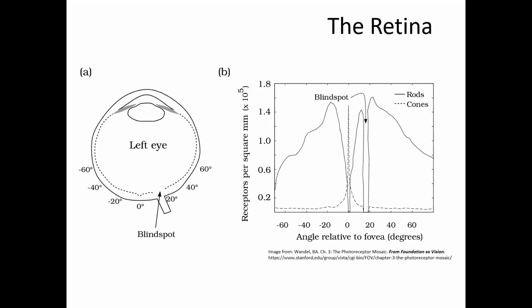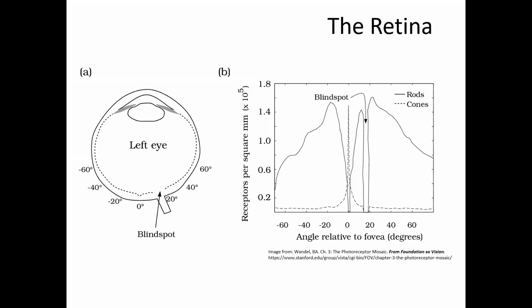On the other hand, rods have their lowest density at the fovea and their highest densities beginning at about 20 degrees outside of the fovea. And then they slowly taper out as they head out towards the outer edges of the retina. Now, these rods will continue all the way out and around the internal structure of the retina, unlike the cones where we happen to have a tapering off as we head to those most lateral aspects.